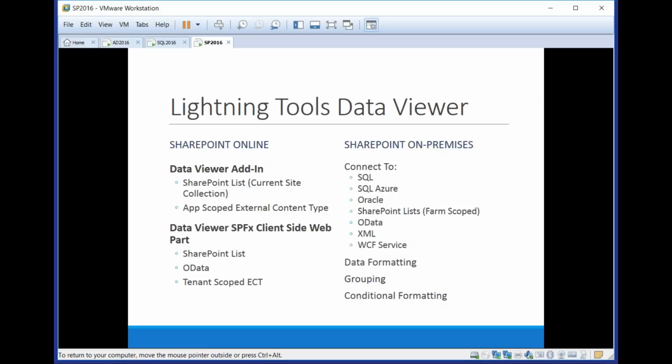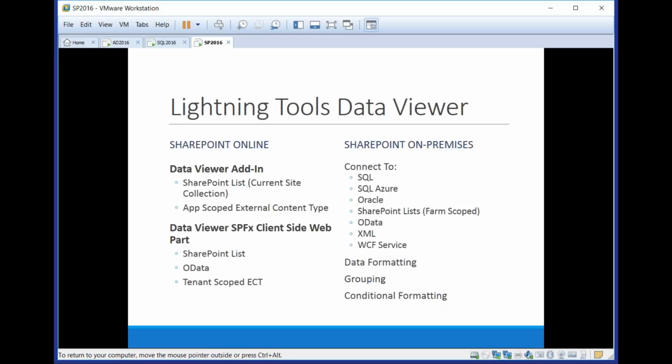So there's also the client-side web part that we've been working on for almost a year now. The SharePoint Framework client-side web part is going to replace the data viewer add-in because you don't have the same restrictions in the SharePoint Framework as you do in the SharePoint add-in model.